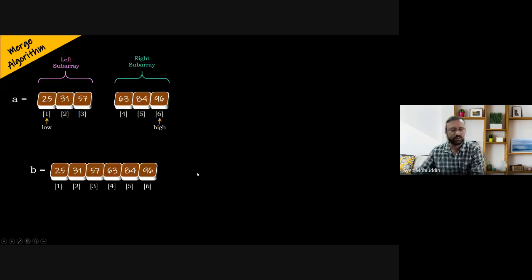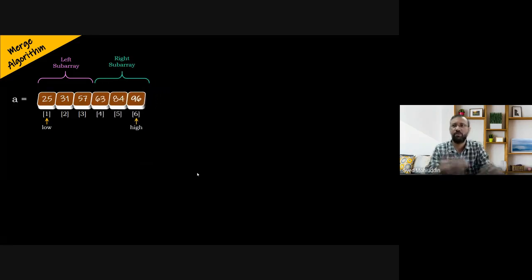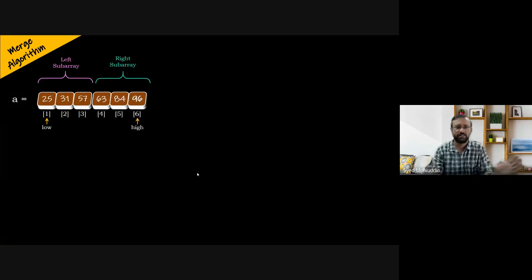And then these two things are merged. Actually, when we copy it, that means it is merged itself. We have separated it by a space just for our convenience, but it is actually the same array itself, which we have physically separated for our convenience. So now you can find that the whole array is sorted.